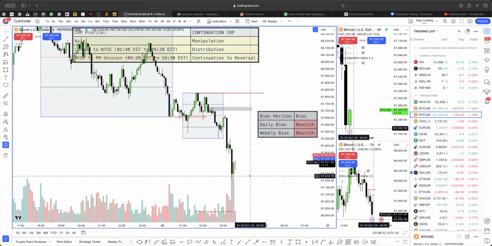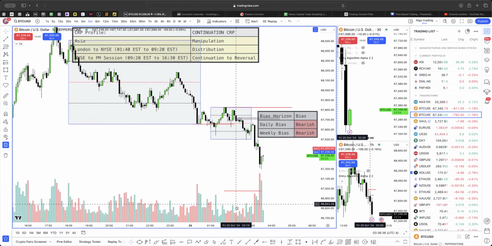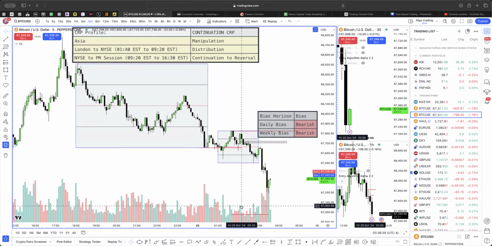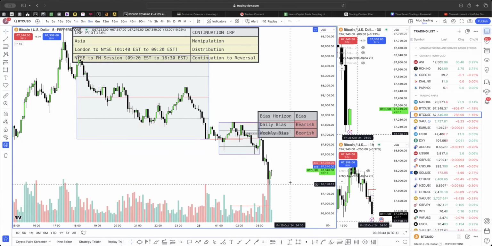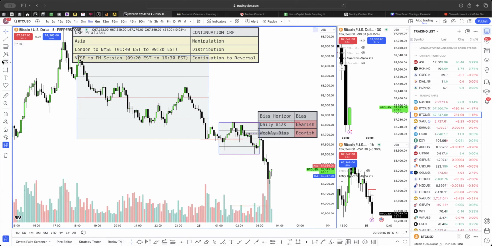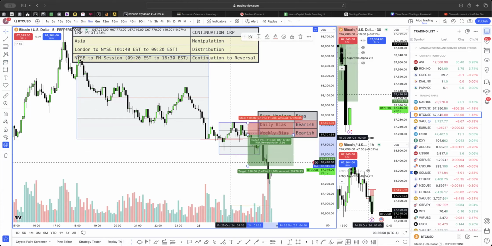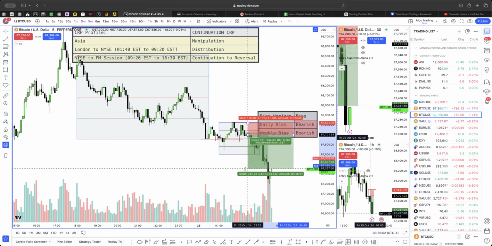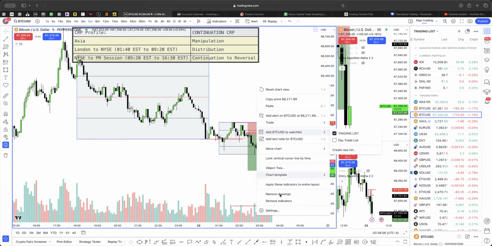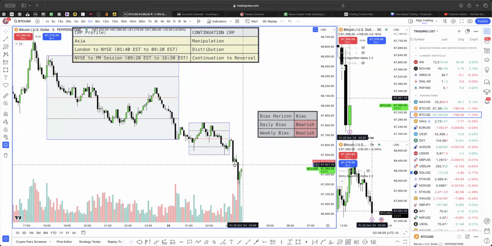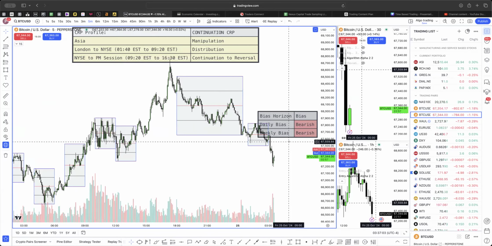So how do I know to go down? Well, breaking below the Asian range, inducement, we have the volume spike. Everything is there to say that yes, I can go short. And if I do go short, this is how I would go short if I were trading this manually, and I would go for a minimum of 1:3, like so. So can you see, just like that, trading is easy and it can definitely be easy for you as well.